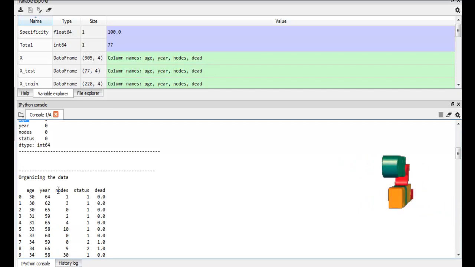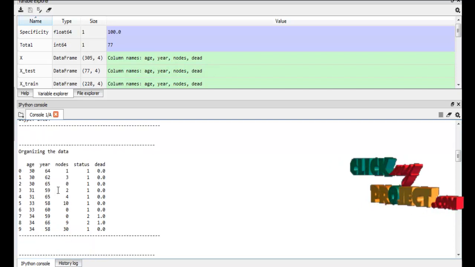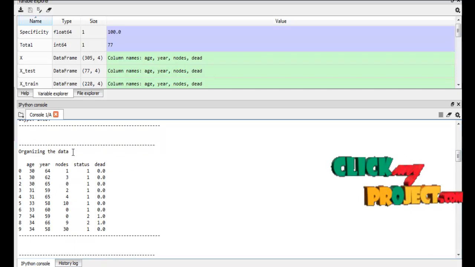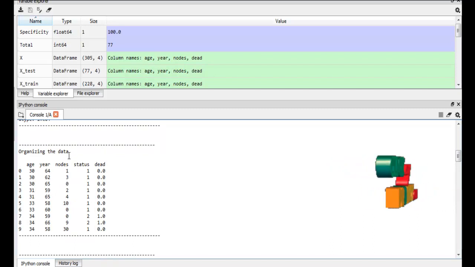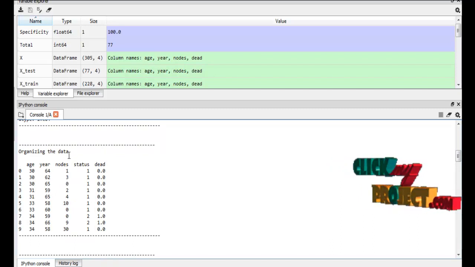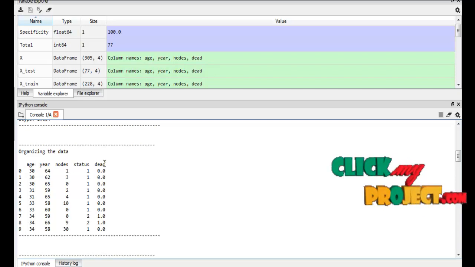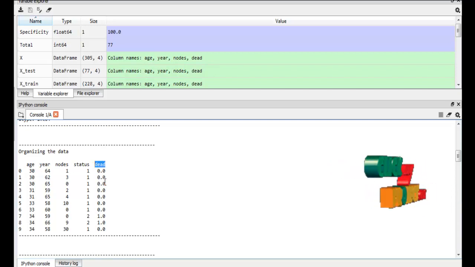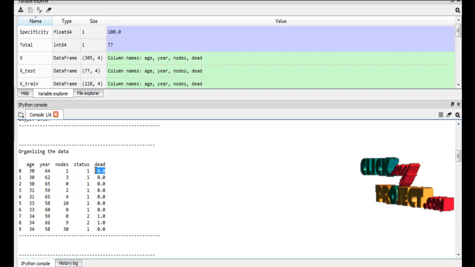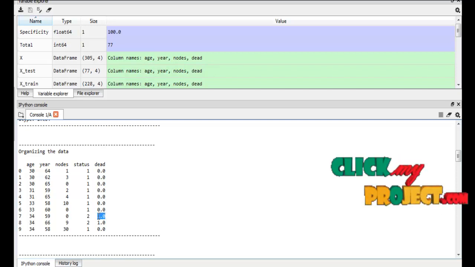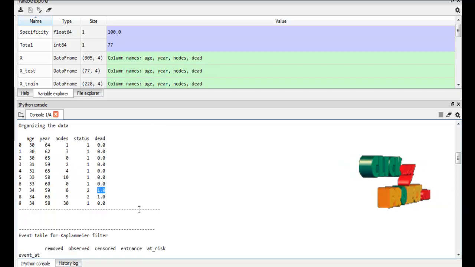After that we organize our data by using the survival analysis model, that is the proportional hazard model. Here we are predicting the death value. That means 0 means there is no death, and 1 represents a death. Okay, so we just organize the data.